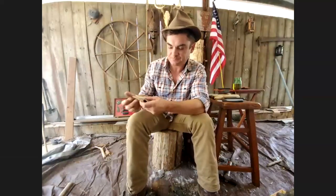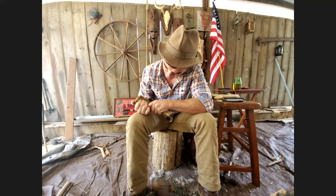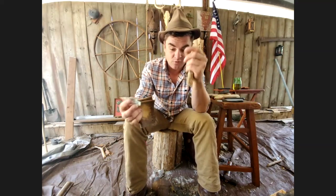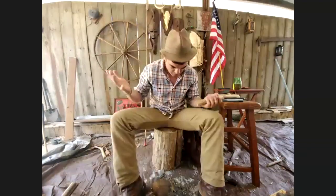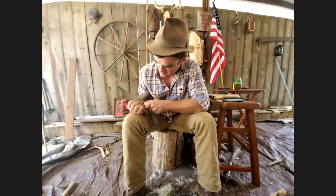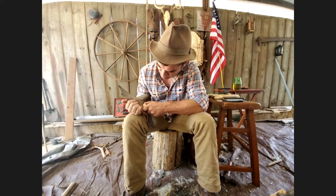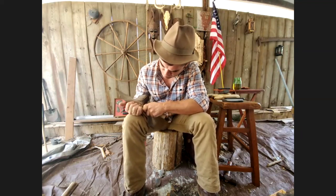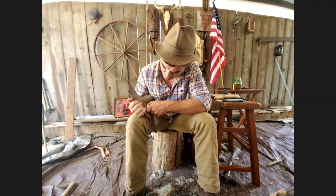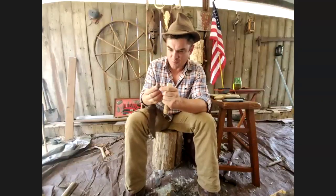Any questions? So size-wise of that point you have there, is that more applicable for atlatl size, spear size, arrowhead? This would be a very large arrowhead. Now, to make an arrowhead, we need just a really small piece, to be honest. I mean, it doesn't take much to make an arrowhead. I'm looking down here. So here's a flake. That's just a simple little flake. And to make an arrowhead, I can use just a steel nail, in a very short amount of time. You know, put a point on it. I'm getting there.